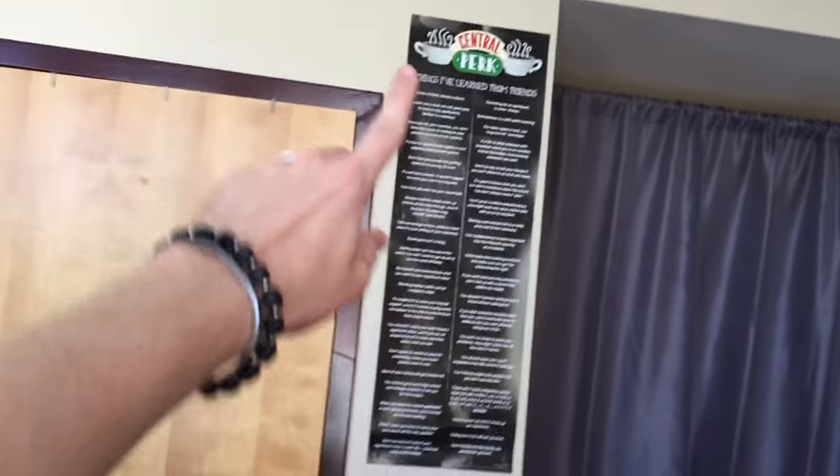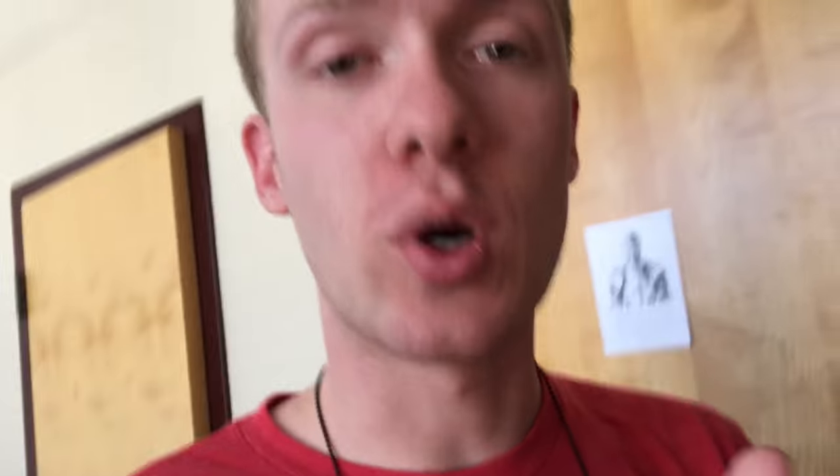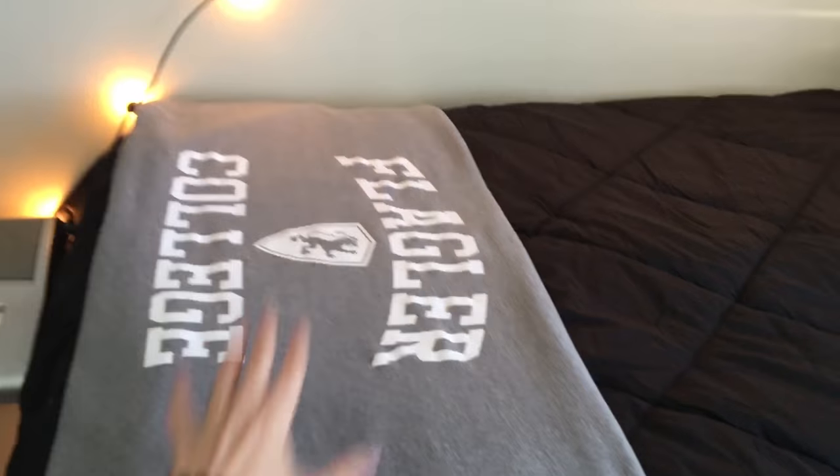And then I have another Friends poster here and another one here. If you don't have a Netflix account, go ahead and get one — Netflix is also very essential to passing in college. Go ahead and stream the entire ten seasons of Friends and then you can start your homework. This blanket is a sweatshirt blanket — it is the softest, coziest blanket I've ever had in my life. I got it at Flagler's Legacy gift shop on St. George Street, so be sure to pick one up if you would like. You do get a 10% student discount.